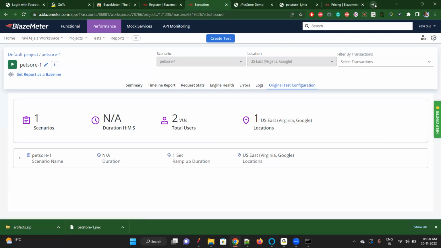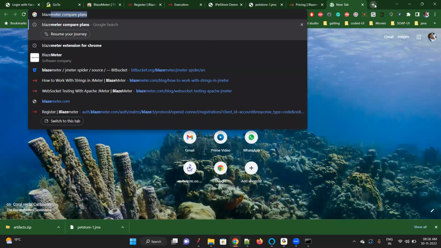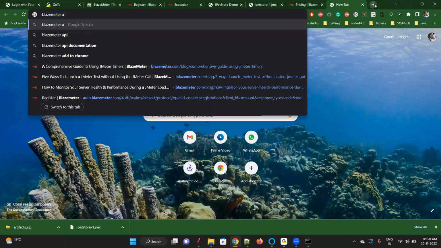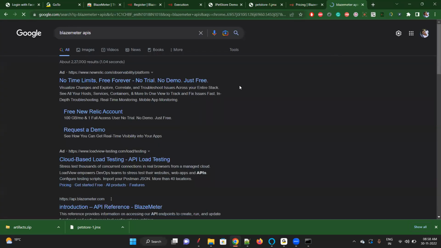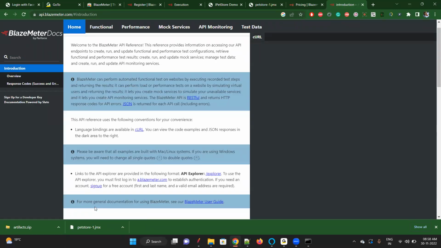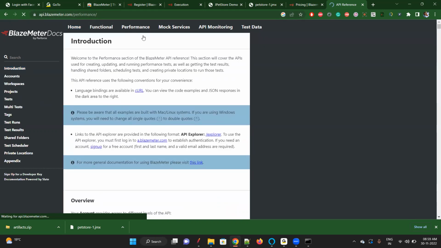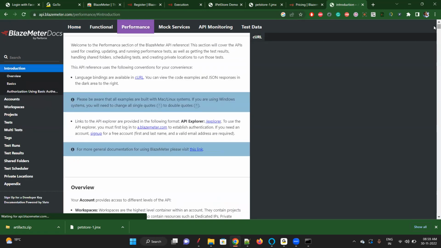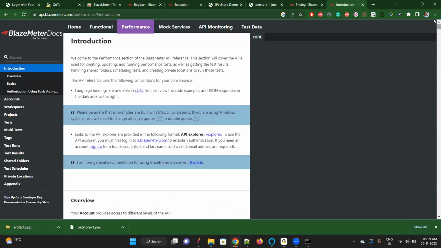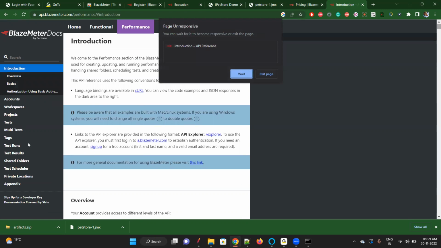So I have the BlazeMeter API. I want to see my test run.